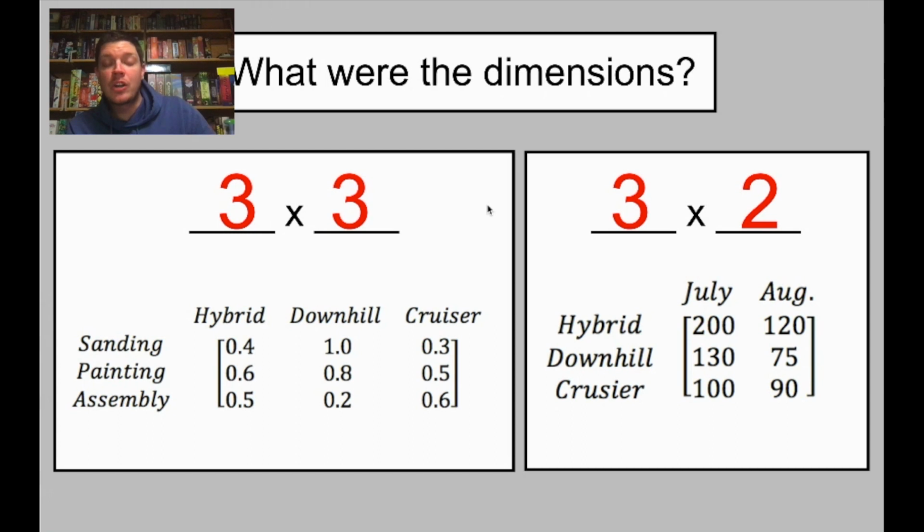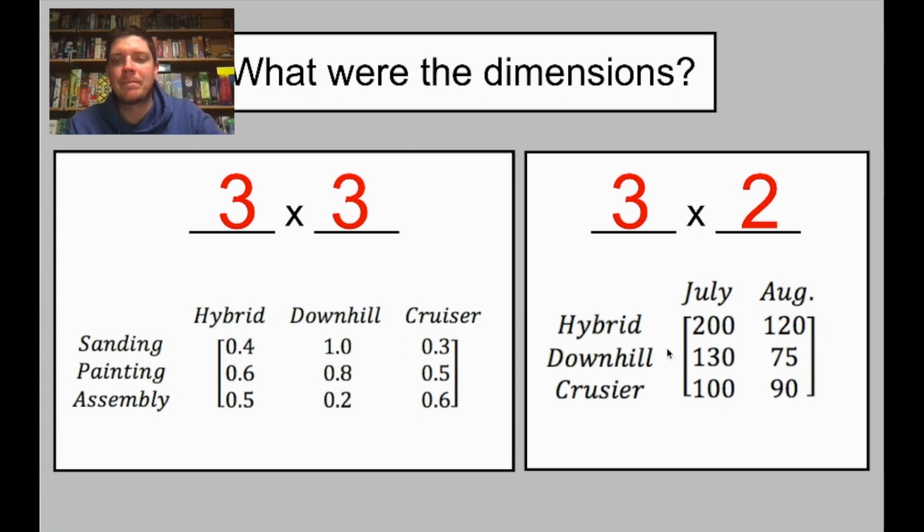In the last homework assignment, all you did was learn how to tell if you can multiply two matrices together, and find out what the new dimensions would be. Let's review that, because it's going to become important. Our first matrix is about three different types of longboards and three different procedures to prepare them to sell: sanding, painting, and assembling, for hybrid, downhill, or cruiser longboards. So that's a 3x3 matrix.